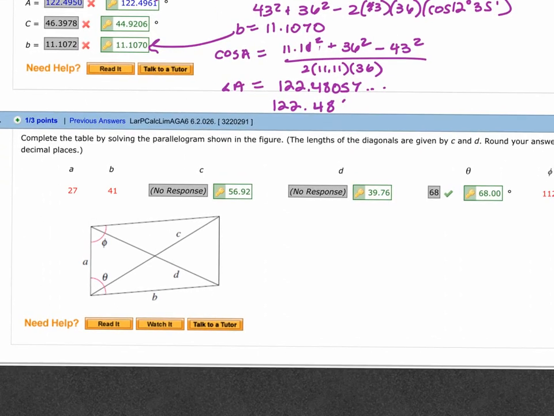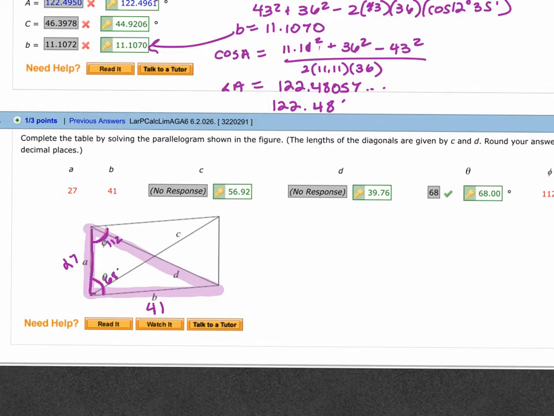Okay, 4 was your parallelogram. So we talked about this yesterday, that if I draw the triangle at the bottom, I have to use the properties of parallelograms to figure this one out. If I have A is 27 and B is 41, and they gave you this top angle was 112, what did we say was true about consecutive angles in a parallelogram? They're supplementary. So if I subtract that 112 from 180, I get 68 degrees, which is this angle here.